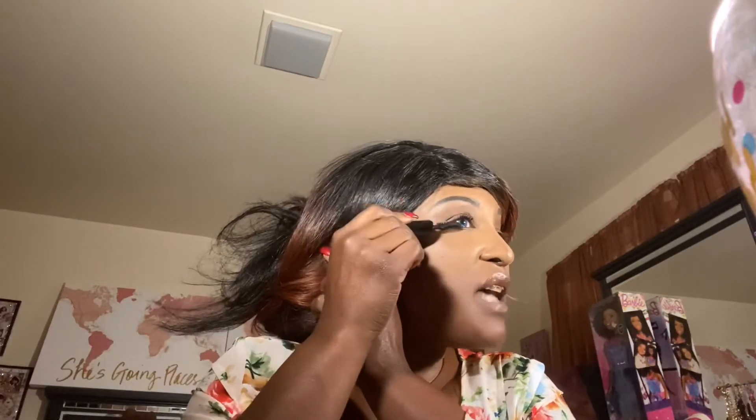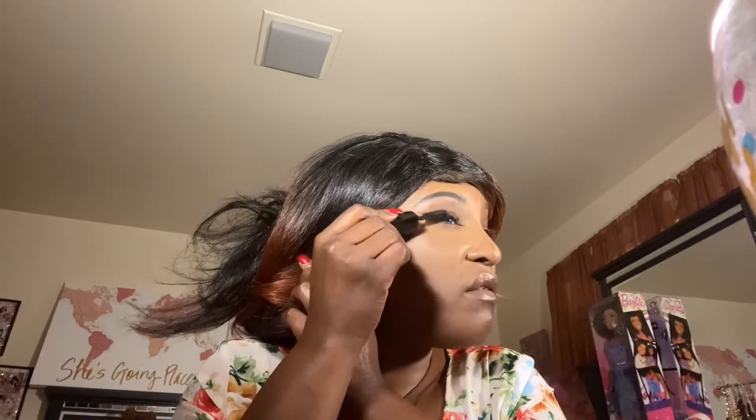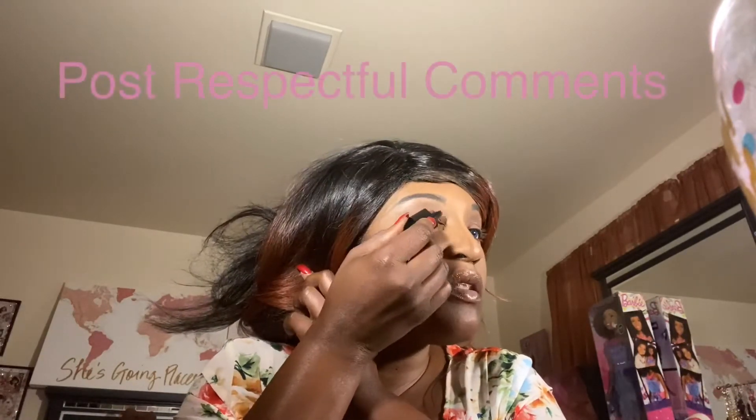Yes guys, I am going with no lashes — can you all believe that? The only reason is because it's evening and I've got to touch my makeup up. I have tried one or two, maybe three times to put my eyeshadow on while having my lashes on, and that is just too much of a struggle. I'm going to have to touch this eyeshadow up anyway because I'm going to apply a little bit more since it's not going to be a daytime look. I'm not really good with this mascara because I wear lashes all the time — so this is new for me too.